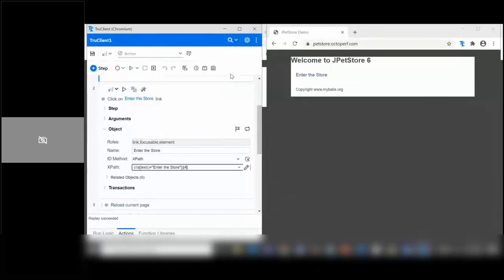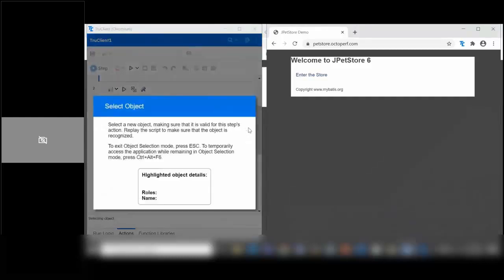So what I will do is keep it as it is. Let's suppose you made some changes and forgot what the original XPath was, what the correct XPath ID was. For that we have a simple option, replace the text object. You don't need to worry, just click on replace object, click here, and then highlight the correct object. This one.